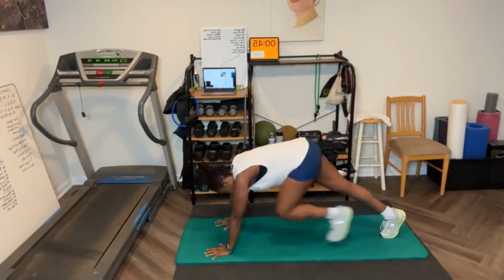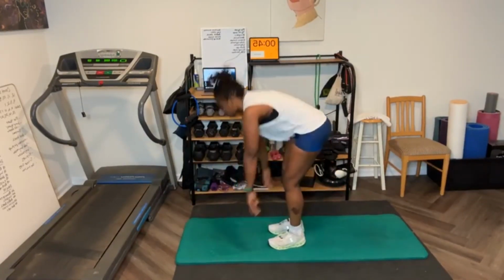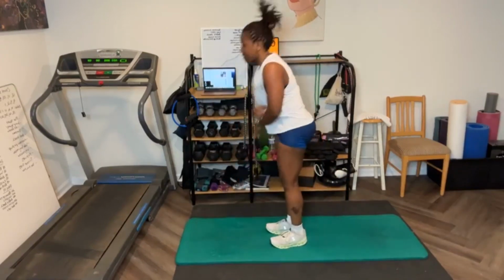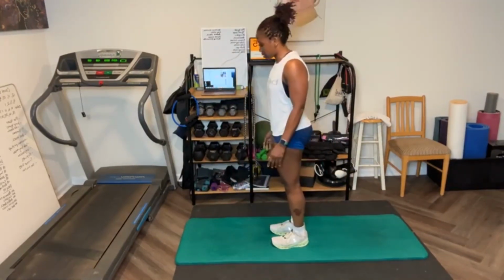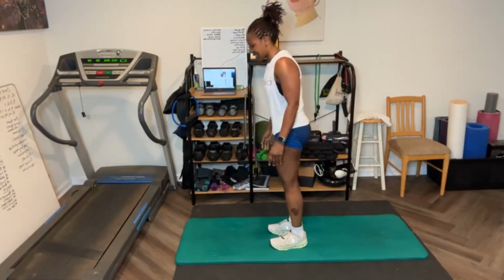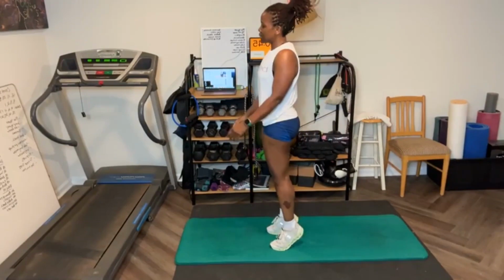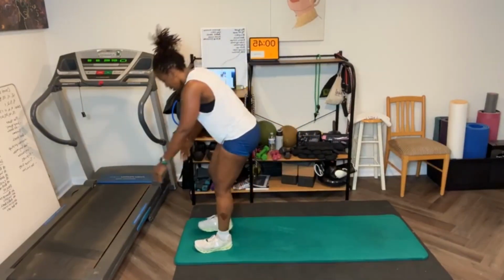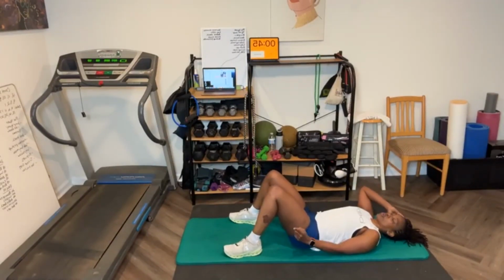Down. One. Whew. Two. Three. Calf raise. Can't forget. Four. We got double digits. Three. Five. Six. Ooh. Up one more. Seven. Whew. Seven heels half. Heel touch. The farther away your feet are, the more work you put in there. Let's go.